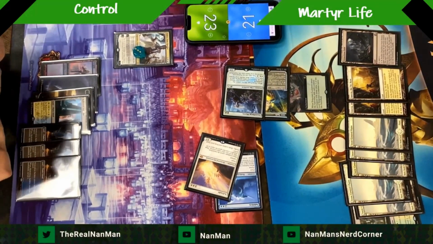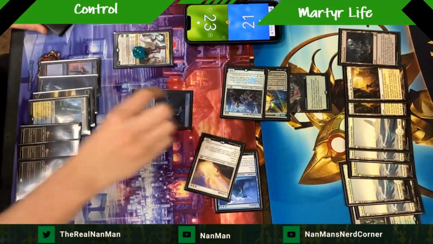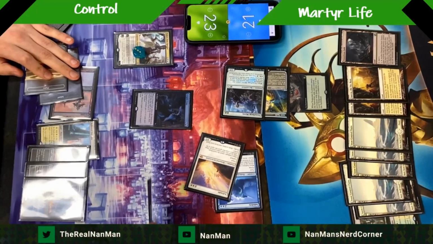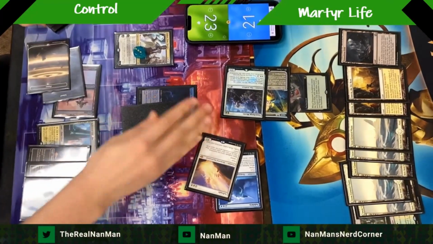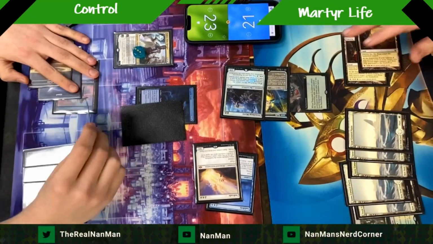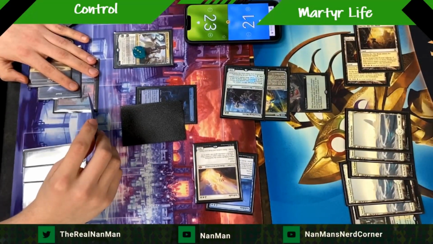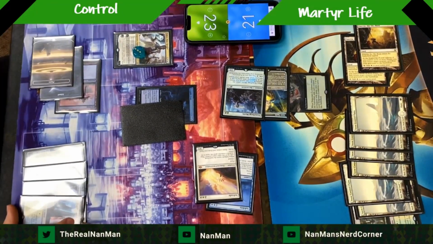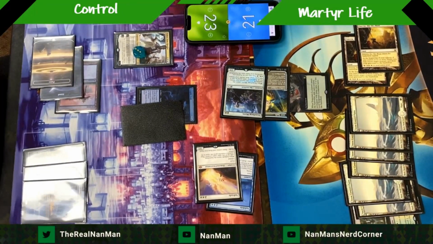I don't know. Did he lose his life? Maybe not. Maybe he didn't. Here's the cryptic coat coming out again. So remember that is a 2 toughness, ward 2. And we're gonna get up to our 7 here.